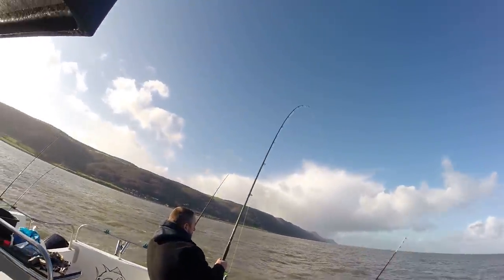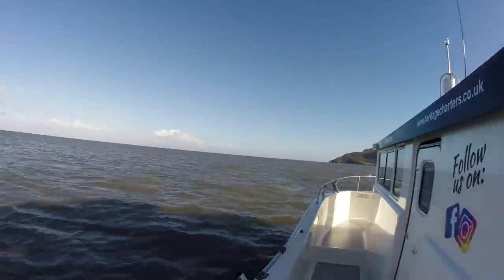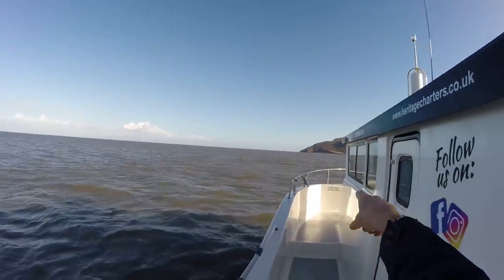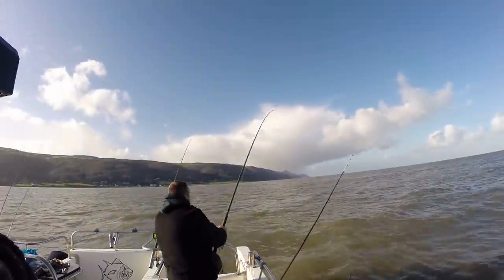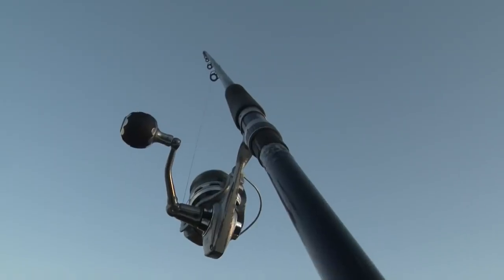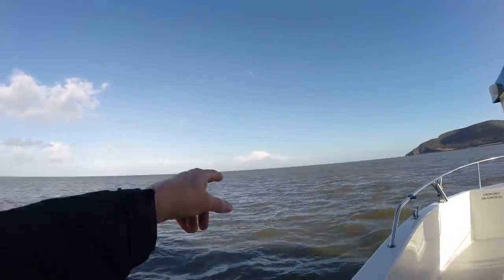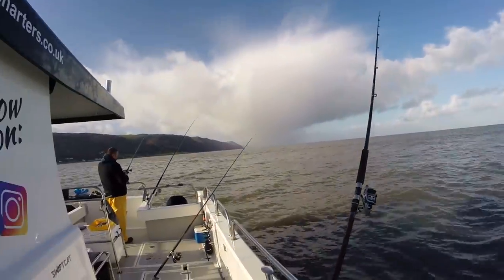We've got another fish on here. And it is, well, it's not rough, especially on a boat this size. You see, we come around the headland there into a bit of a bay here. And it's like there's a fish on this one as well. I'm tempted to get this one and really whack it way up here out of everybody's way, to be honest.